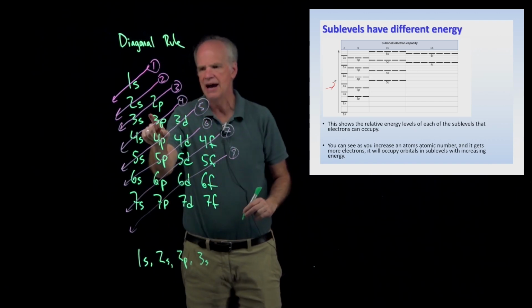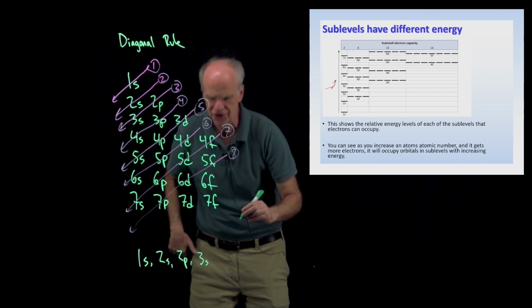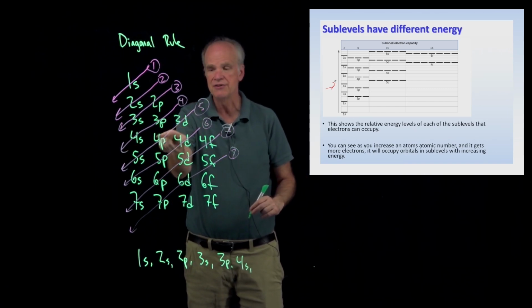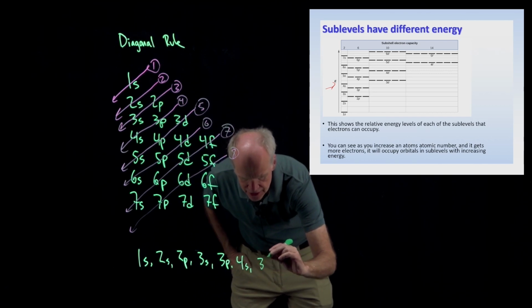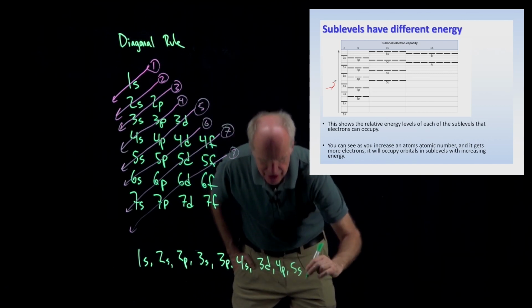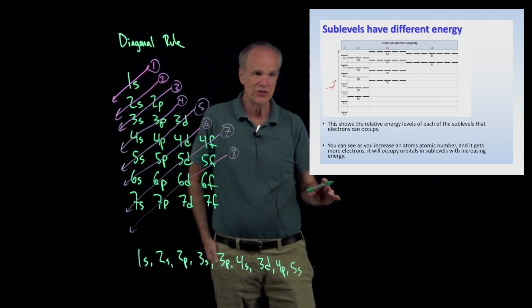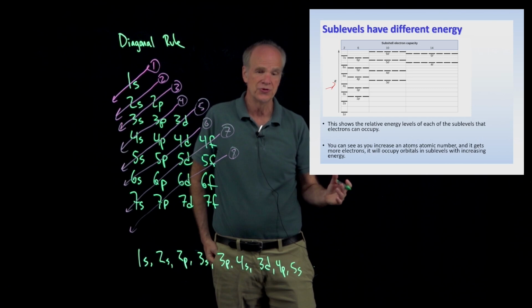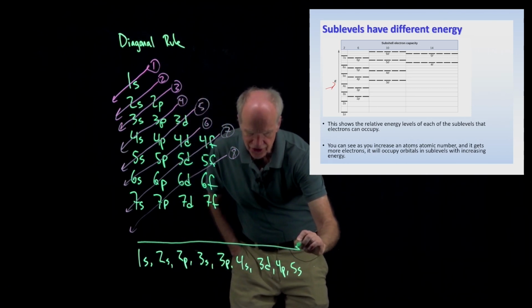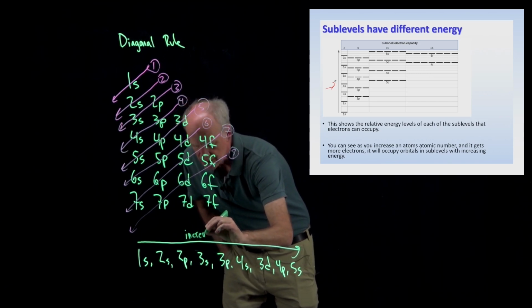And then after 3s, we have to go to the fourth diagonal line, 3p, 4s. And then now, looks like we have to go to the fifth diagonal line, 3d, 4p, 5s. So 3d, 4p, 5s. And so you could continue figuring out the next sublevels that are going to be filled in terms of their energy. So this is just to remind you here, I'm drawing an arrow like this, that these sublevels have increasing energy.